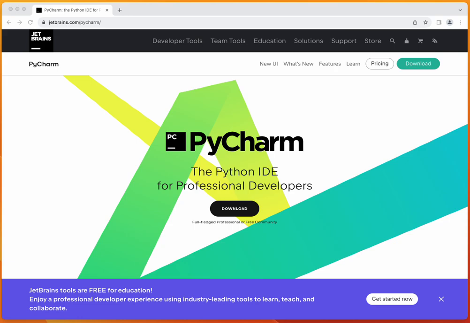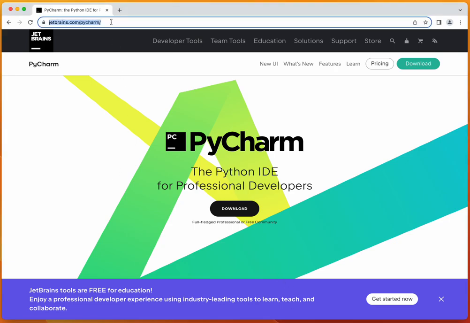So we're going to take a look at how to get the PyCharm IDE, and we're going to do a sample program. Let's call it our first hello world program. Okay, so let's get started. First thing you have to do is open a browser and go to this URL, jetbrains.com/PyCharm. Once you go to this URL, you will land on this page where by default JetBrains provides the link to download the professional version.